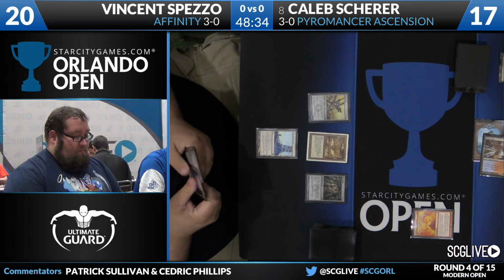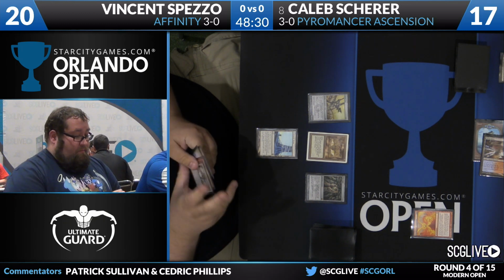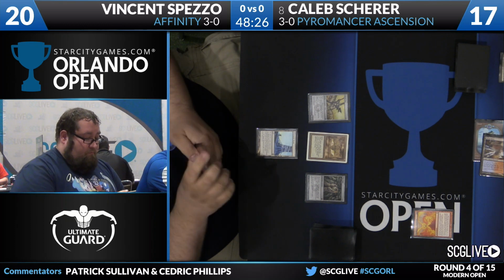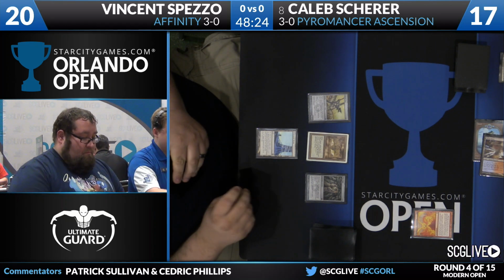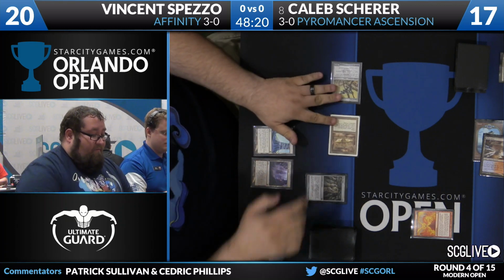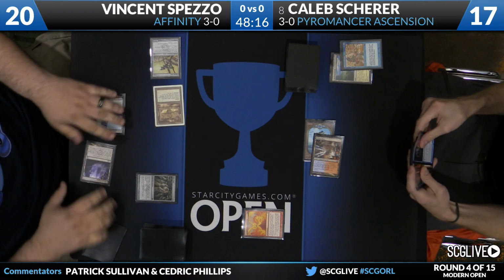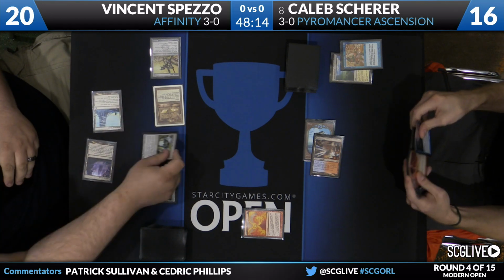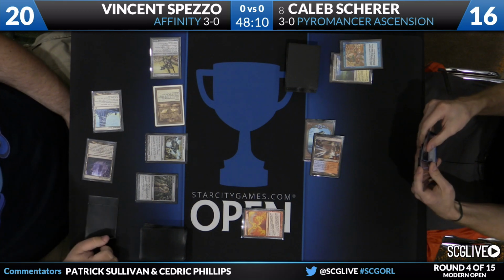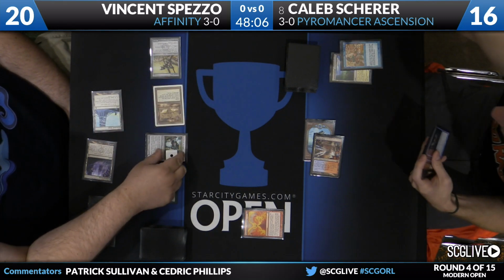Glimmer Void in hand. It looks like also a copy of Blink Moth Nexus. The big question right now, as it normally is with Affinity, is does Vincent have a payoff card? It looks like he has Arcbound Ravager, so the answer to that question should be a yes. No, this is the type of draw where you would much prefer Cranial Plating. Yes. Now that you know what you're up against. There is Arcbound Ravager. There will be a counter on there, of course. There is the die. Starts with 1.